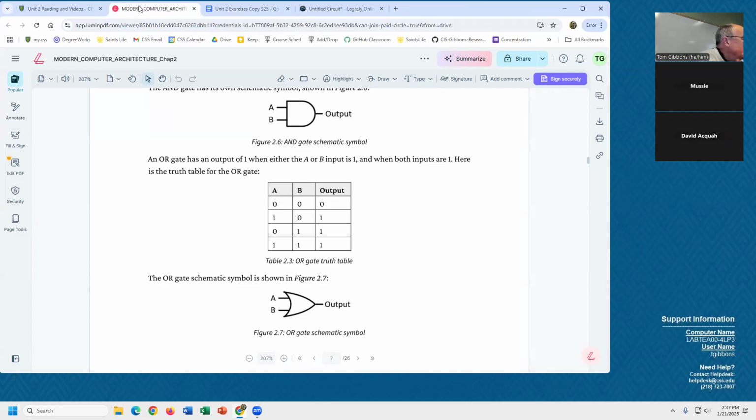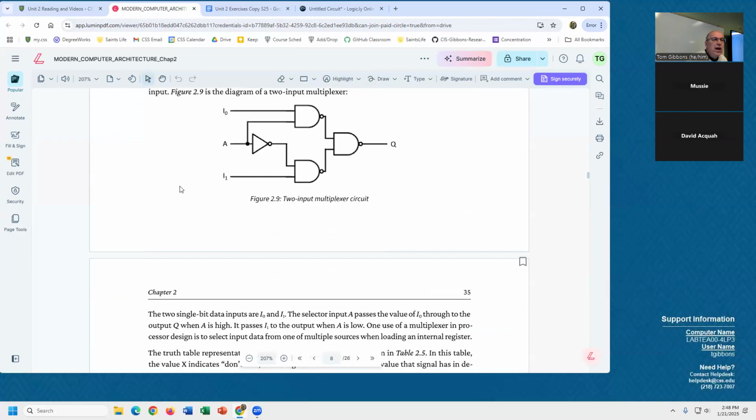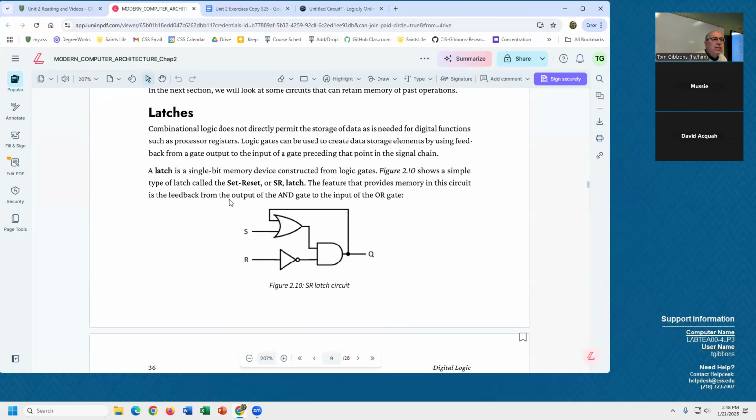And from this, once we have ANDs and ORs and NOTs, those three logic gates, we can make memory, we can make processors, we can make adders. We'll add part of a processor, add numbers together with just these gates. We're not going to go on to it till later, but this is what is called a latch, the primitive memory system with, again, a NOT, an OR, and an AND gate.